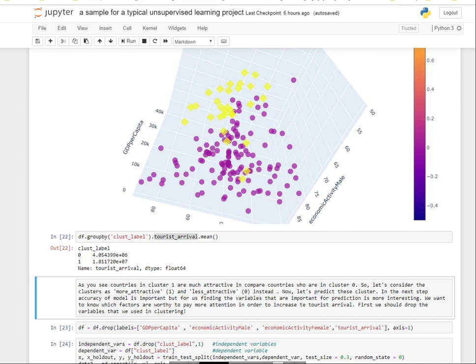In the second phase, the accuracy of models is interesting, but what is more interesting is what factors are contributing more in the prediction. Let's say that I know a variable that contributes a lot in predicting the category, so maybe those countries that are in category 0 can pay more attention and improve their tourist arrival rate.